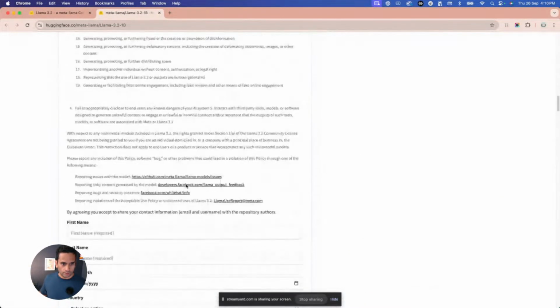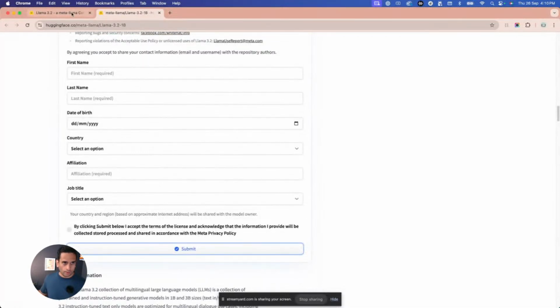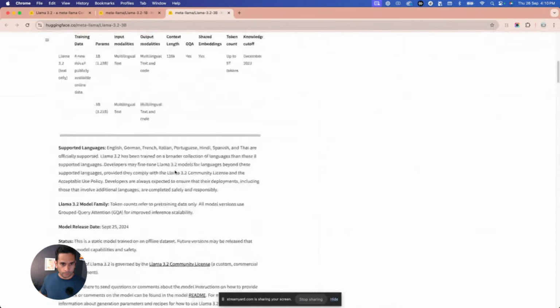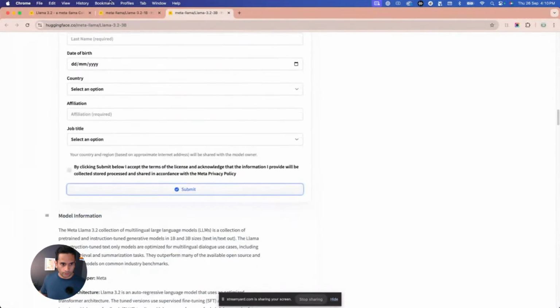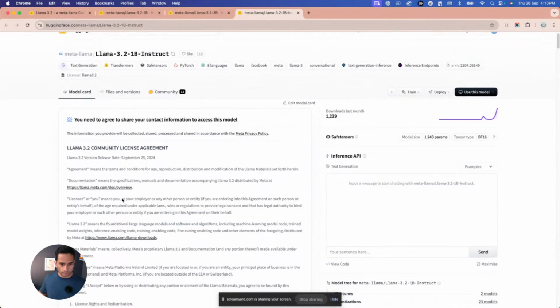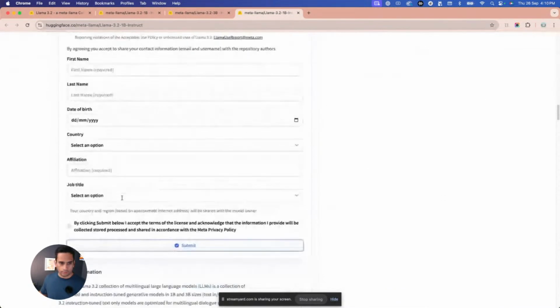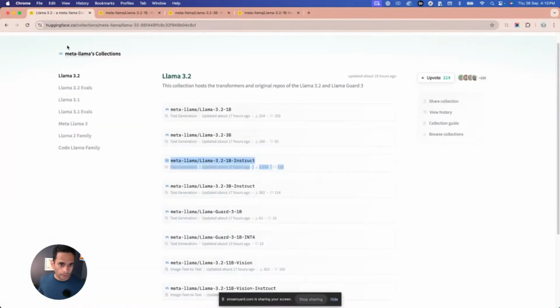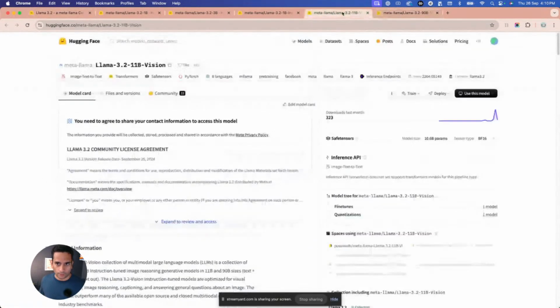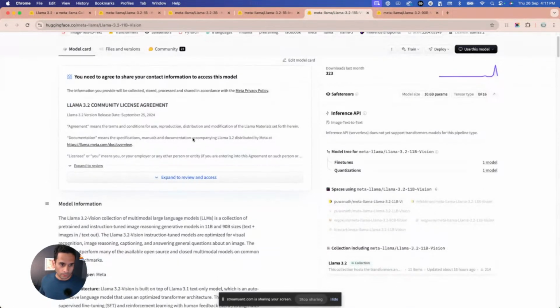Does it need access again? How many of them are guarded? I'll send a request for all of them. I did not know that they're guarding it like this, but it would make sense because it's a very powerful piece of software. So definitely, see, all of them are guarded. Looks like maybe if you go higher, because they said there are five of them which are guarded. No, looks like all of them are guarded.